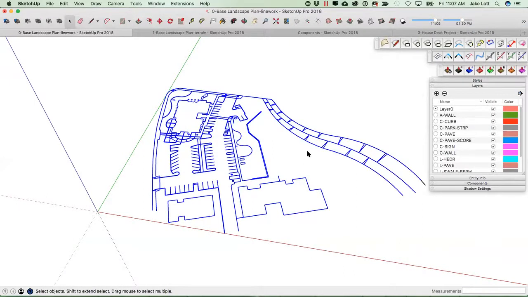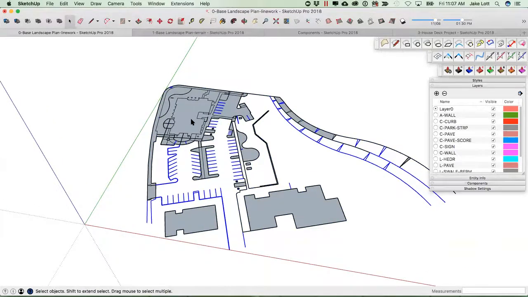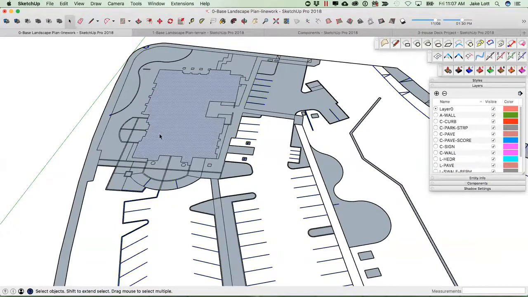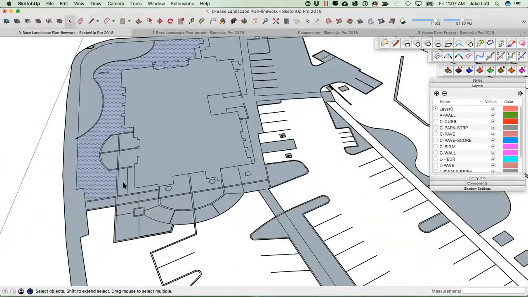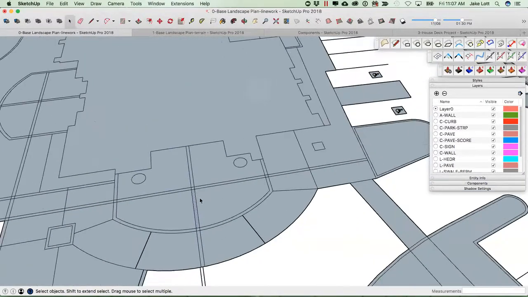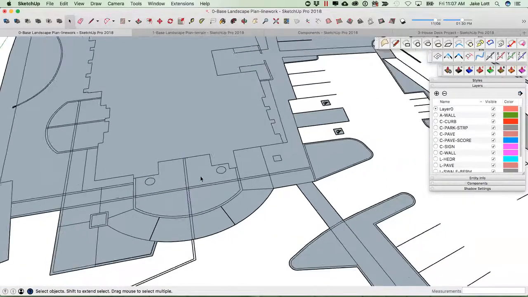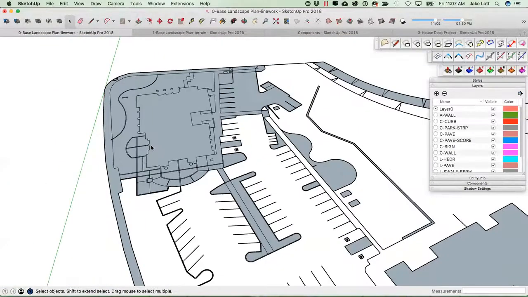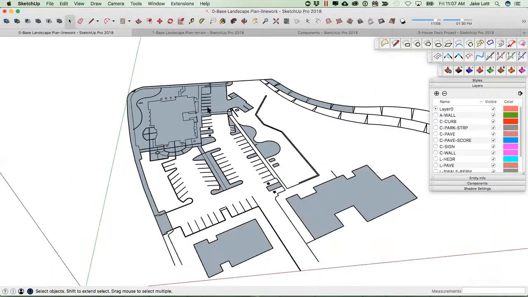Make Face is going to look at things, intersect lines where it can, and fill in every possible face that it can find throughout this whole selection. You can see that without really doing any more work, I've already connected all of my different faces. It's cut through all of this intricate line work that we've got going on here. Really powerful. Saved me at least 10 minutes of time just trying to make those faces.